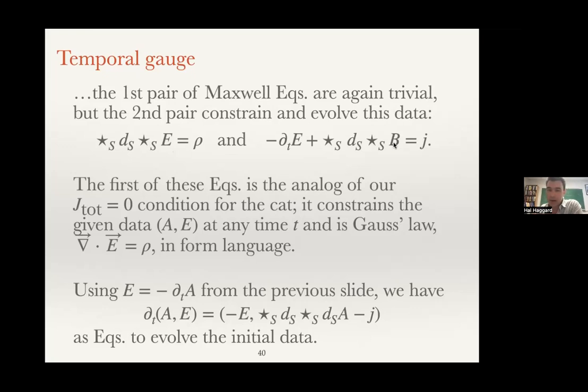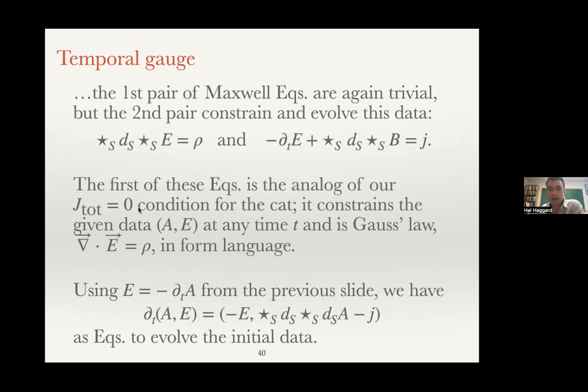What I want to point out is that these two equations actually stand on a slightly different footing from one another. It's this first one, you see it doesn't involve any time derivatives of the fields. So it's actually a constraint. It says that if you give me E data, that E data better satisfy this condition or we can't do anything. We're not doing electromagnetism.